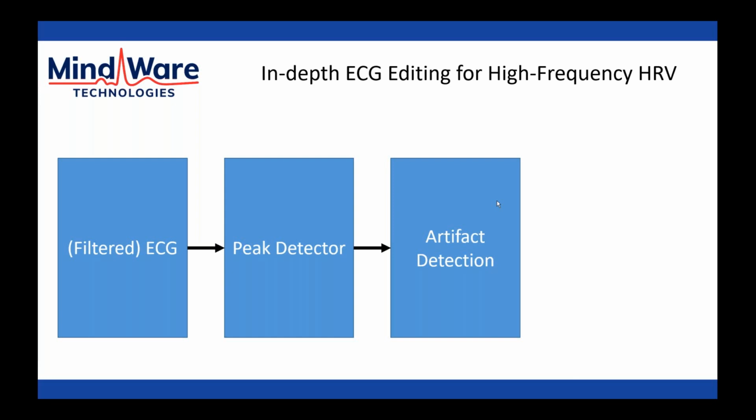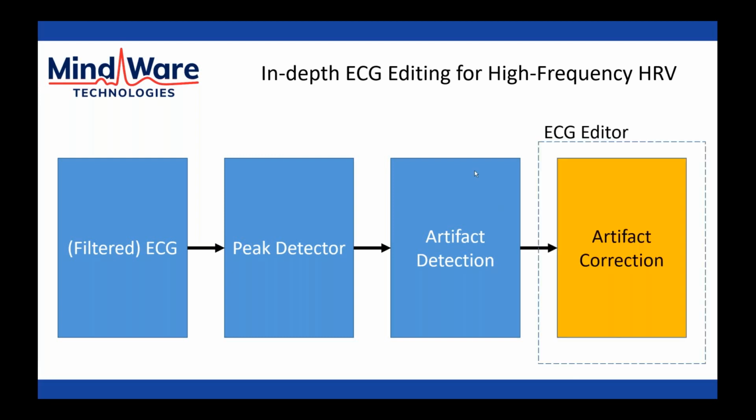We still need some sort of check in there to make sure, does this make sense? Are the peaks that we identified physiologically plausible or not? And if not, we need to bring them to the editor's attention so that we can look a little closer and determine whether or not it should be left or it should be modified in some way. And there are a couple of algorithms we deploy for that as well, which we'll talk about here in a moment.